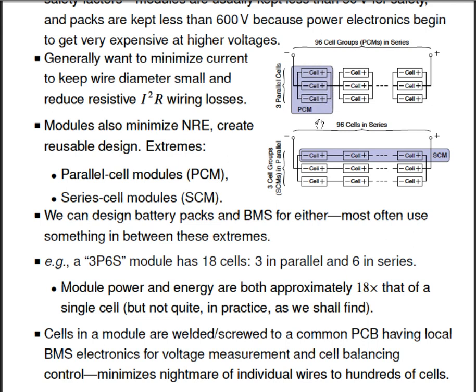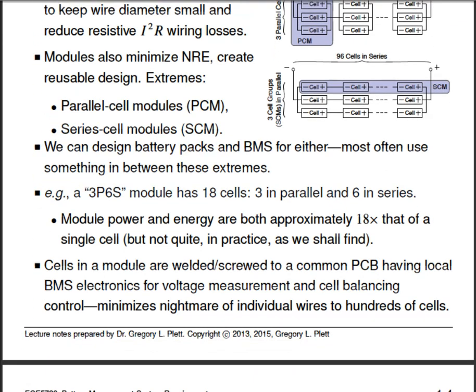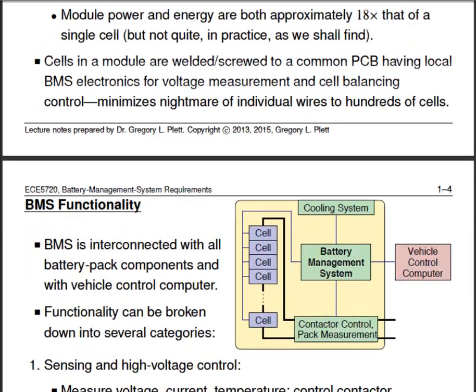What is meant by series cell modules? You are finding 1 pack, 2 pack, 3 pack, so many things connected in series. Whatever will be the overall voltage will be addition of individual battery pack voltages. So we can design battery pack and BMS for either. Most often use something in between these examples. So module power and module energy both are approximately 18 times that of a single cell. So all these functions you can find out.